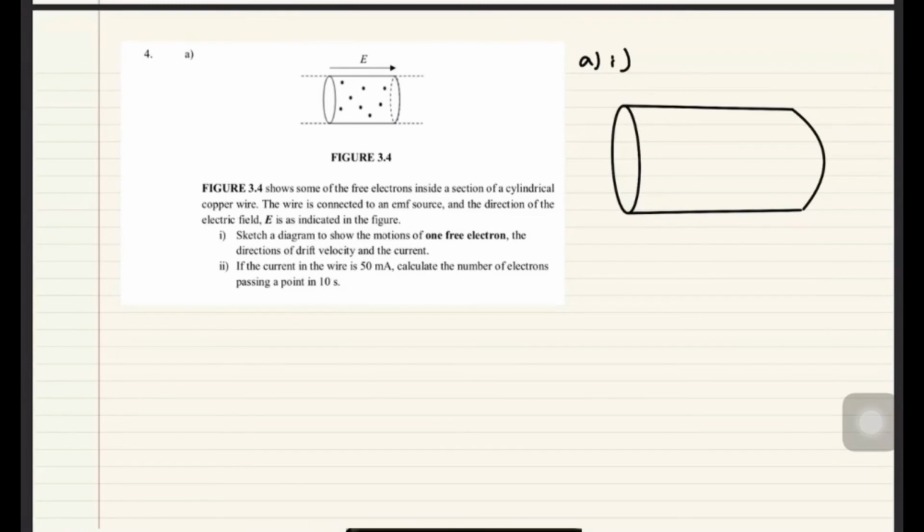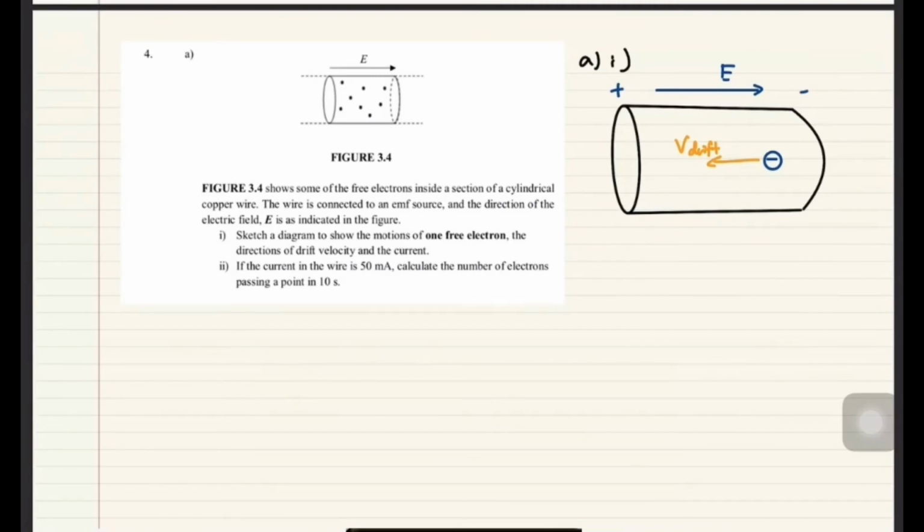Okay, so you have this one electron. Sebut pasal electron je. Okay, dia kata direction of electric field is to the right. Kalau electric field to the right, kamu tahu yang kat sini sebenarnya adalah positif, sini adalah negatif. Sebab electric field memang dia keluar daripada positif, dia pergi ke negatif. So if you have an electron, it goes towards the positive terminal. Biasalah ke kiri. So the drift velocity direction will be in this direction. So kita panggil ni sebagai V drift. Ni V drift ni ibarat V average. Okay. Tapi itu the direction of V drift.